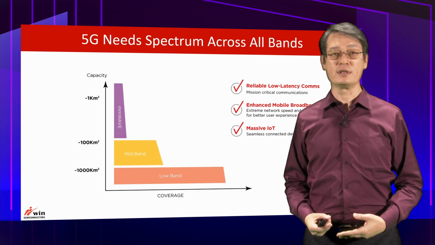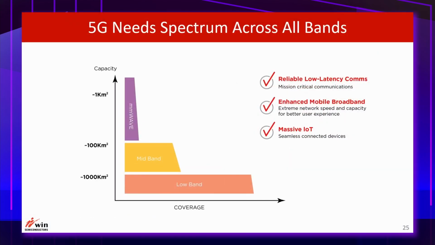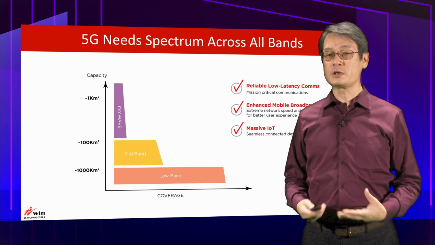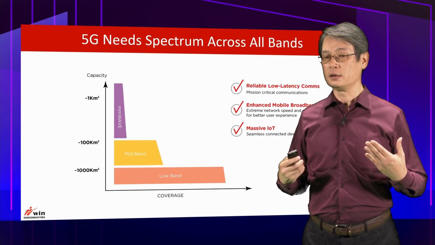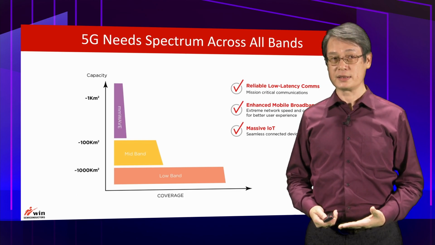In terms of frequency spectrum, 5G needs a millimeter wave frequency, which is around 30 gigahertz or above to provide large bandwidth for high data rate transmission. However, the coverage is very limited. At the same time, 5G also needs lower frequency bands, which we refer as sub-6 gigahertz, to support wide coverage. Both millimeter wave and sub-6 gigahertz are required to make a 5G network complete.